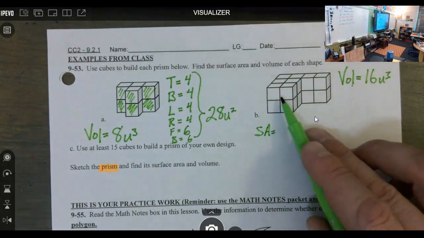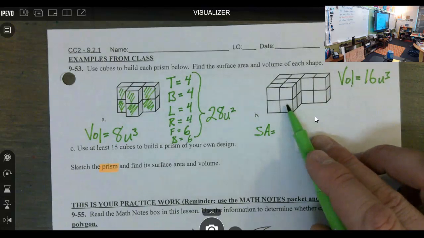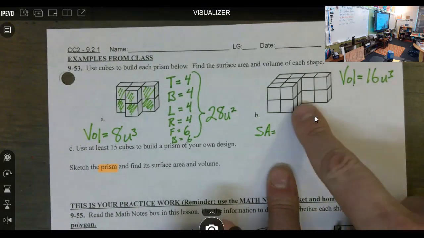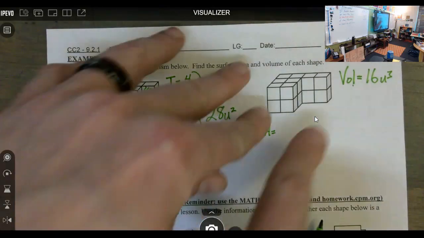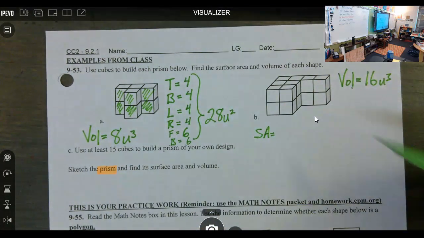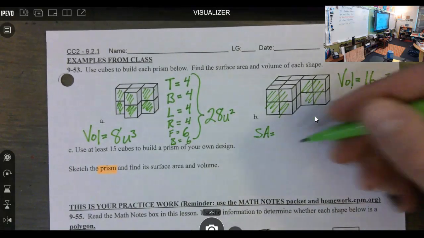Now, guys, if we're looking at the front, it's not just these 4. It's everything facing the front. Who's my artists in here? I like how CPM tries to give some shading, like there's got to be a light source somewhere. Or anyone in digital media, you got to pick where your light source is. So think about what sides are getting hit by the light or not. So 4 there, 4 here.